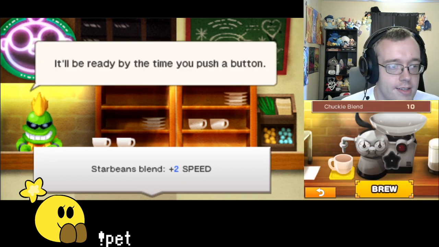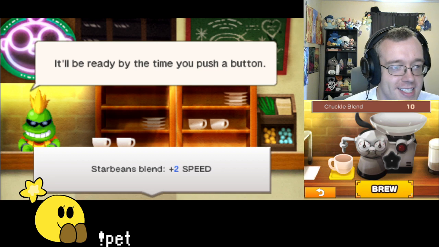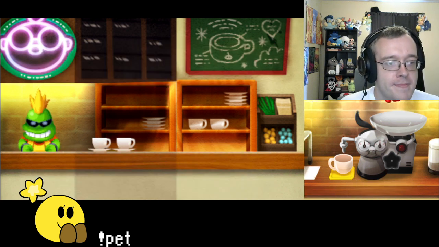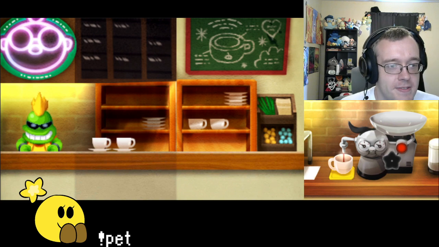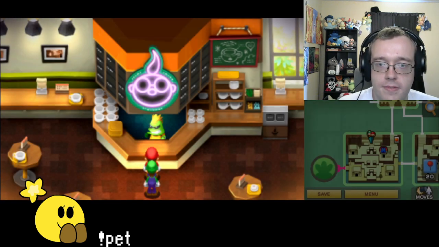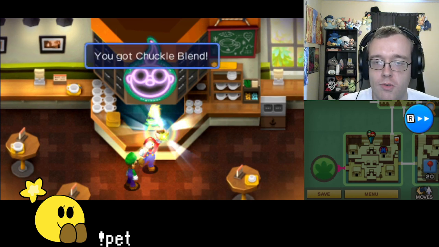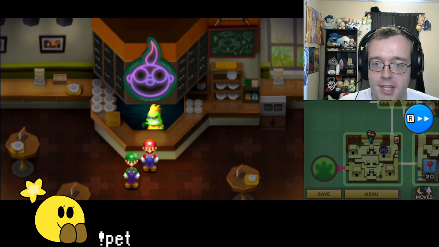So I can just drink this. Oh God, look at the coffee maker. Gad is such a freaking narcissist. He puts his face on everything. Oh, well, that's fun. Cool. The chuckle blend.